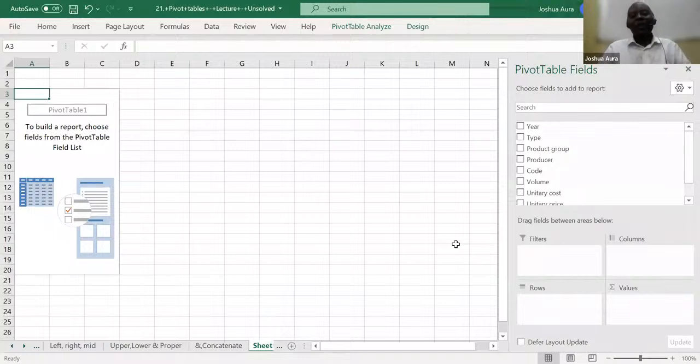I would want to see whether there is anybody who has been able to reach there. Is there anybody who has been able to reach there? Let's see, Augustine. I'm so sure this is a response to the other question. Let's see whether there is anybody who is able to see the pivot fields. Who is able to see the pivot fields?